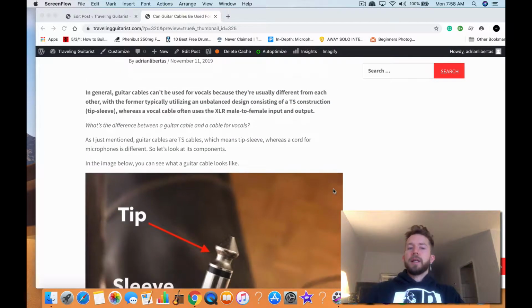So as I wrote in the beginning of the article, I think I summarized it pretty well. I said, in general, guitar cables can't be used for vocals because they're usually different from each other, with the former typically utilizing an unbalanced design consisting of a TS construction, tip and sleeve, whereas a vocal cable often uses the XLR male to female input and output.